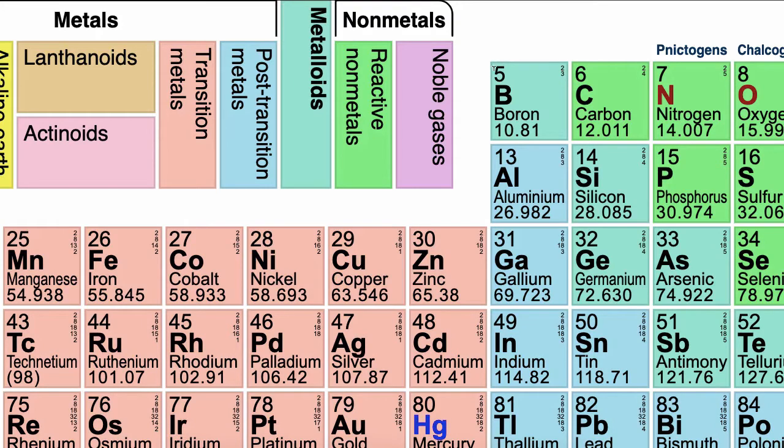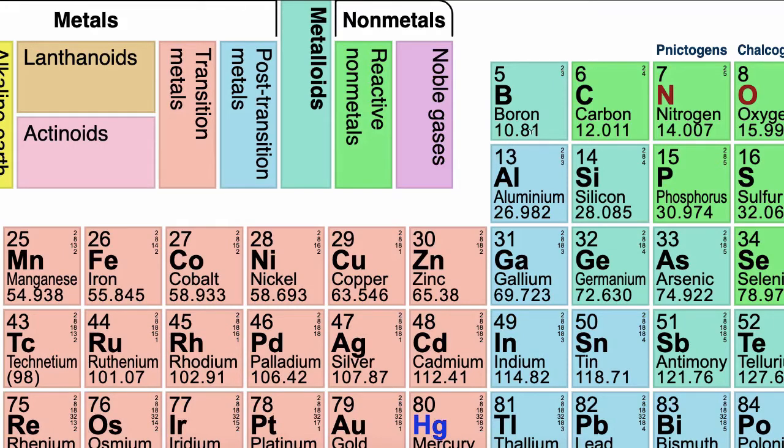So this number 5, this is called the atomic number, and that tells you how many protons the element has. That means that boron has 5 protons, carbon's atomic number is 6, carbon has 6 protons, nitrogen has 7 protons, and the number of protons is extremely important because the number of protons determines the identity of the element. Every element has a different number of protons. So if you change the number of protons, you're changing the element. So the whole number is called the atomic number, and it tells you the number of protons.